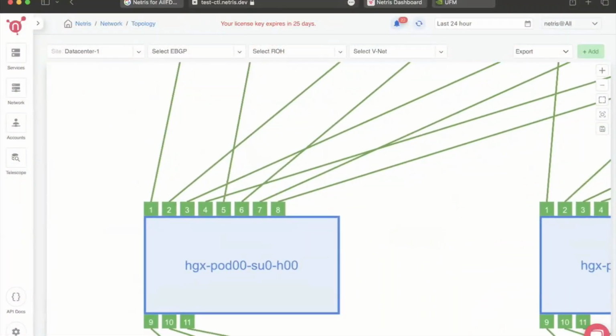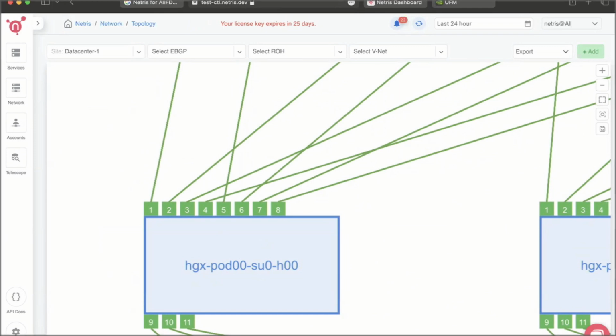Question. When you just deployed the servers and you were showing the mapping in the template to ETH1 through ETH7 or ETH8, were those discovered by an agent running on the host so you can map the ETH number to the MAC address for proper connectivity? Great question. So ETH1 to 8 are logical numbers significant to Netris. If you go to your server and type ifconfig, you may see different names. Now, for modeling your abstraction, you need these normalized numbers, ETH1 to 8.